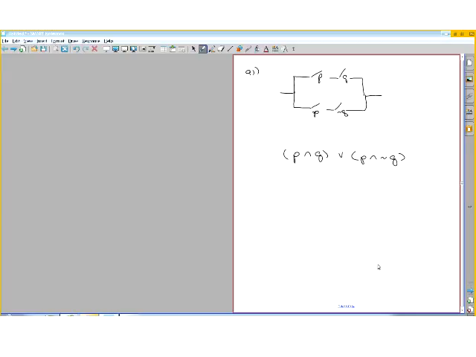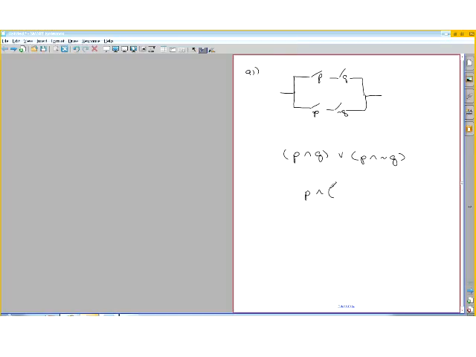We go to this table on page 106, and so if you look right there at P and Q, so it's the second one down, P and Q, and then you have not P.